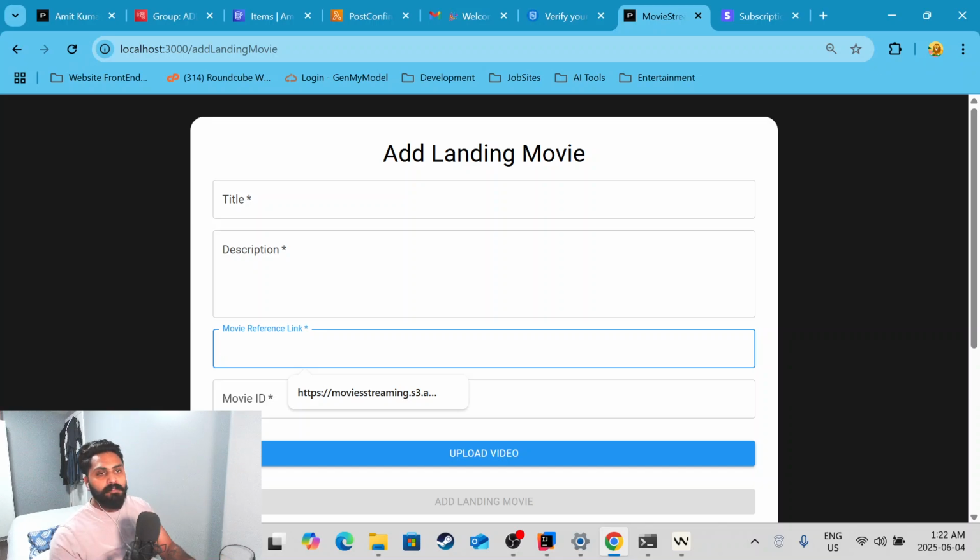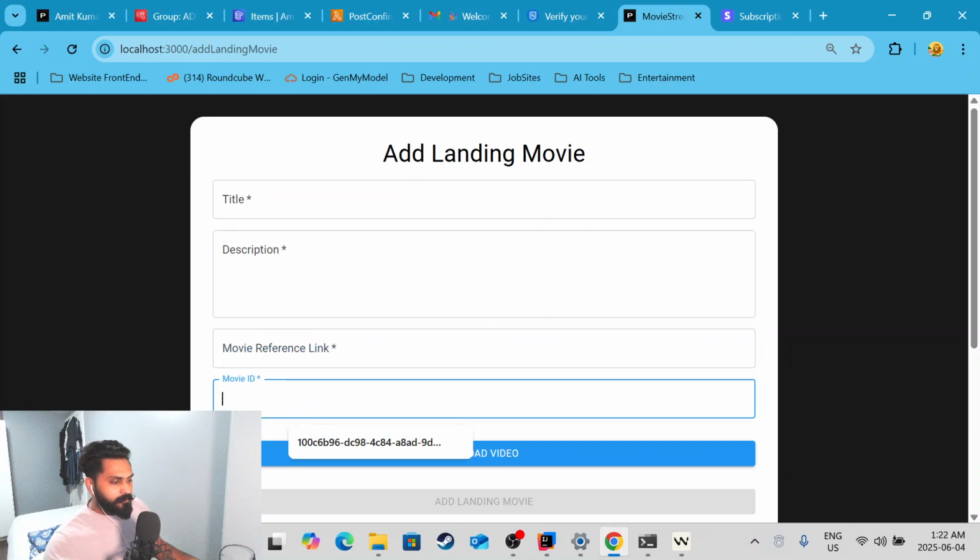Movie reference link is like, the movie is already uploaded over here, but I'll just upload a short clip or trailer kind of thing for that particular movie, and as soon as the user clicks on that particular movie, it will fetch that movie from that movie ID and take the user to the detail page for that particular movie.